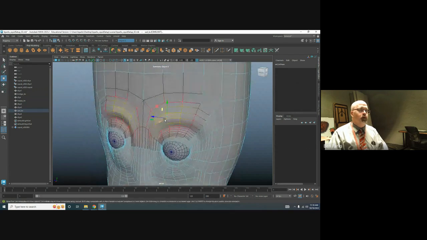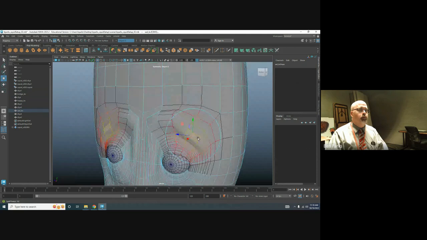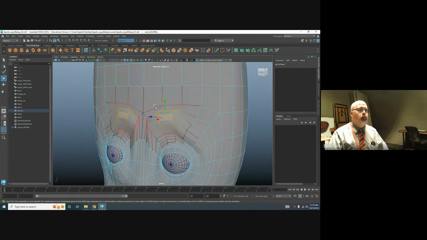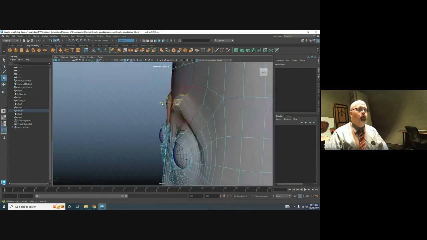And give him some eyebrow furrowing. You know, you want to make it readable.